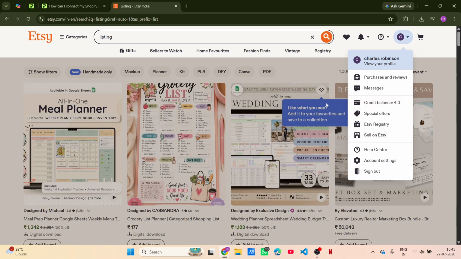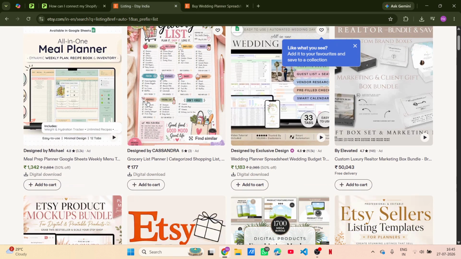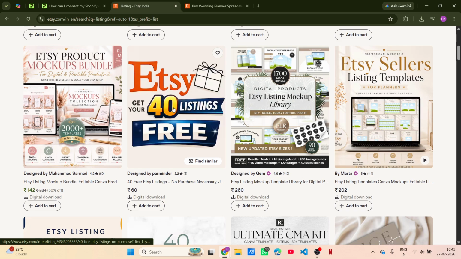As your designs load, you'll also want to adjust any necessary settings. Make sure to check the color options that are available for your chosen product. If you're using a t-shirt as an example, you might have options like white, black, or even pastel shades. Remember, the more options you provide, the more choices your customers will have, and that can lead to increased sales.